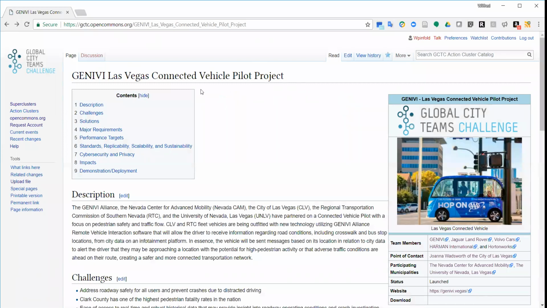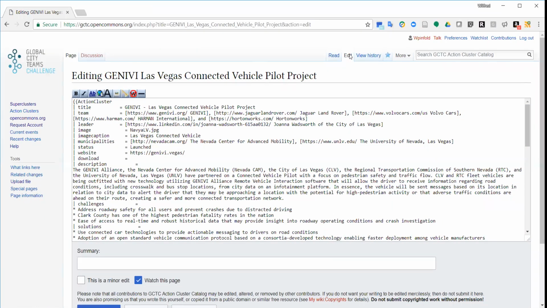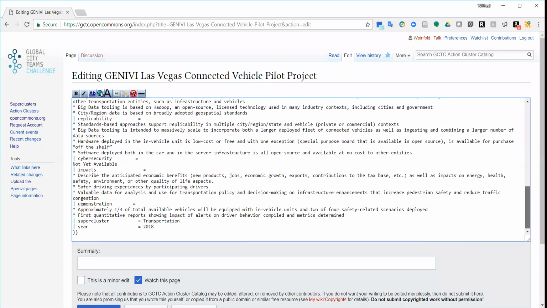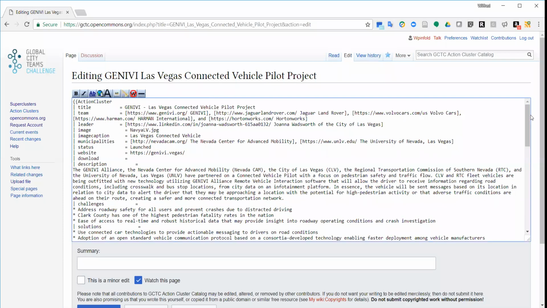But if I did, I would click that create page, and that would mean now that I have basically a blank content page here, and it will actually land me on an empty edit page that looks like this, but without any of the text in. So if I've now filled in the template that was there, I can just literally cut and paste that into this page and create a completely new action cluster. So all of this material will just be pasted in here.